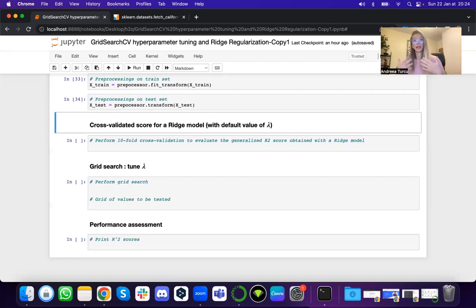And when lambda increases, the variance decreases. It means that we diminish the importance of particular columns that are not very strong as feature significance.